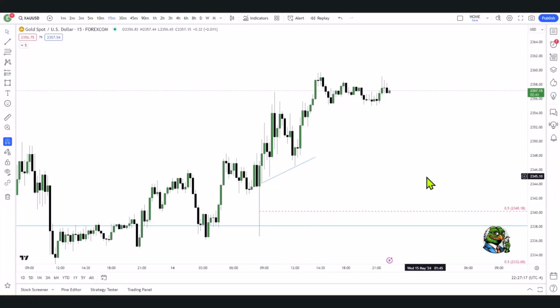My directional bias is to the long side. So I'm not looking to short down there because we may not get it. Secondly, it's not the right session to be trading gold. And so I'm waiting for the London session or the New York session. And I'm hoping that by the time we get to the London session or the New York session, this Asia session that we are currently in will trade back down to there.